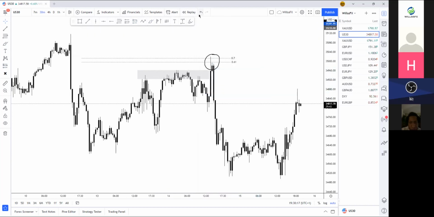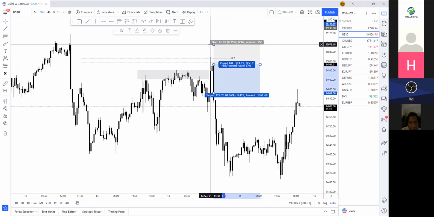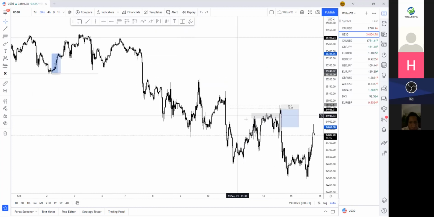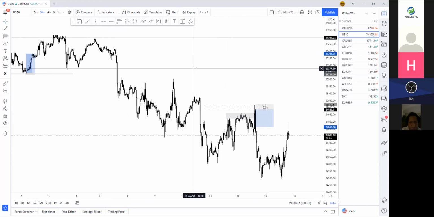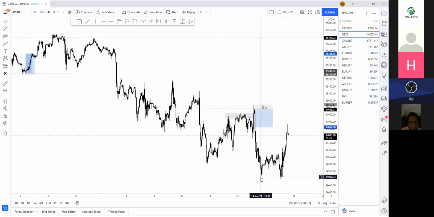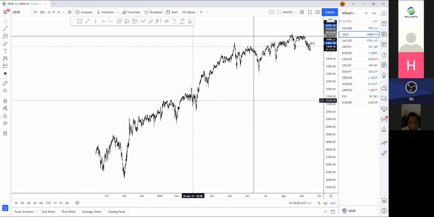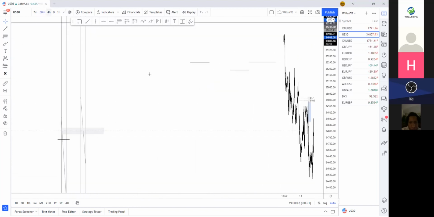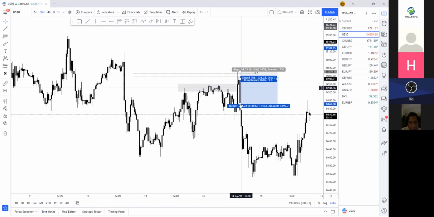But if you want to be super, super safe, you could have had it above this whole imbalance here, but I personally wouldn't have done that. Because with US 30, if price does create this big move up, it's likely to carry on. When you have these sells, it carries on in the same direction for a while, and then you create a bottom and then we reverse back. But if you look long-term on US 30, we just go up. So that's why you've got to be wary of actually shorting it.